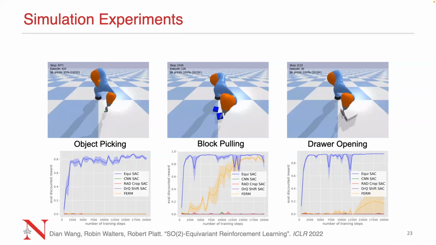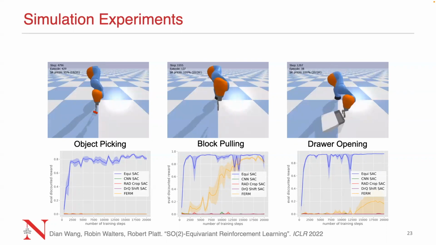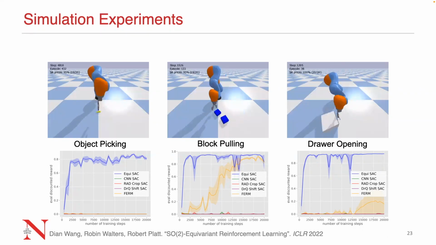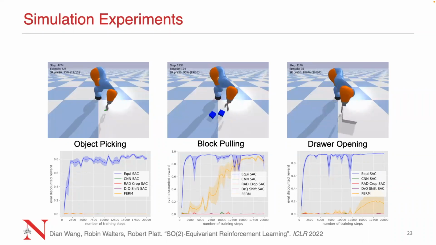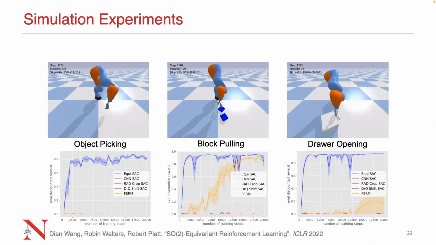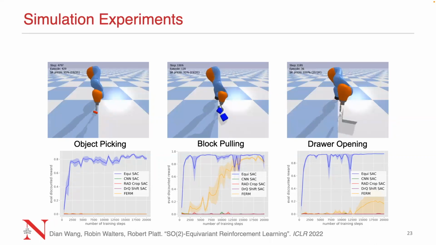Yeah, that's possible. In my experiments, I use the same environment for training and evaluation. So I didn't really test what will happen if we change the handle size or something. But I think that is more like a general problem for machine learning or for convolutional networks, right? How do we generalize to unseen states? But here, I guess we are more focusing on how we generalize to the rotated versions of the same state.